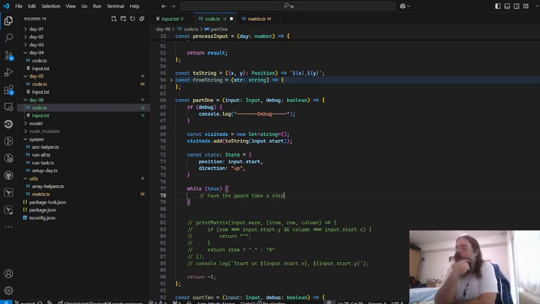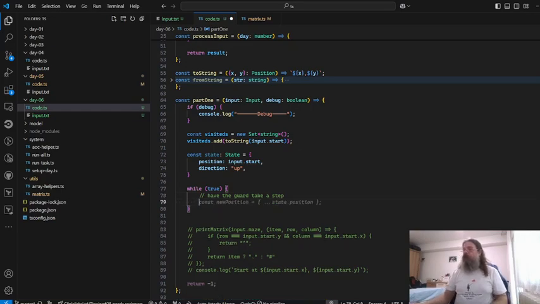So how does the guard make a step? I think it will be easier to have a while true loop, and then we're gonna break inside the loop. So the new position of the guard depends on whether the thing in front of him is a wall or not.